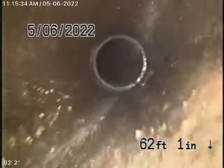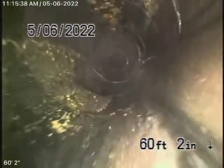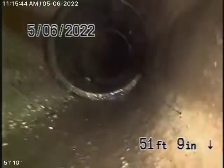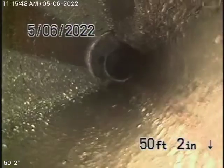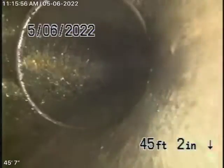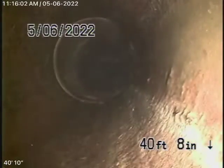Comes back to some clay pipe over here. You can see connection back to ABS plastic. So this all looks good. Clay pipe again. Got a little bit of roots coming in. There are some roots coming into the clay pipe, so you may need some periodic cleaning once in a while. Of course, you've got all these clean outs, which is a good thing. You can see some more roots coming in through the couplings over there.